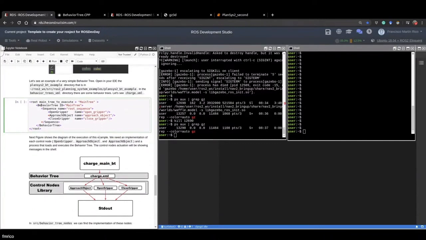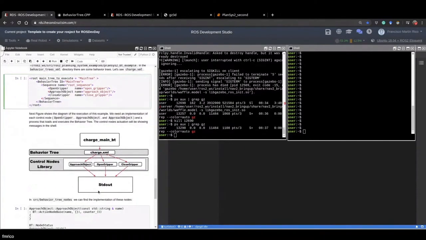Here is the scheme of this example. Instead of activating any skill, we will send some messages to the standard out to simulate the operation with the arm of a robot. We will create 3 control nodes here: approach object, open gripper, and close gripper.